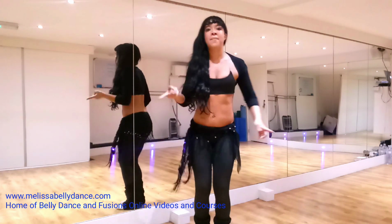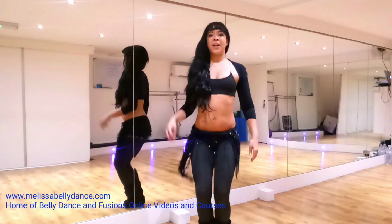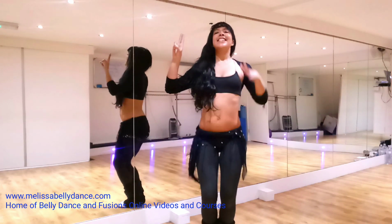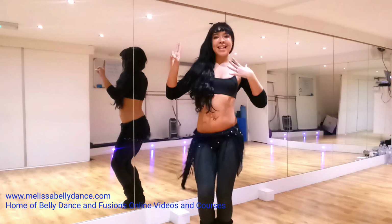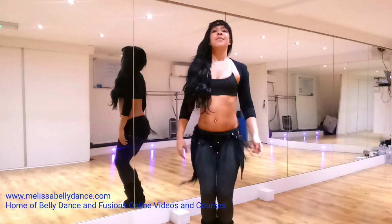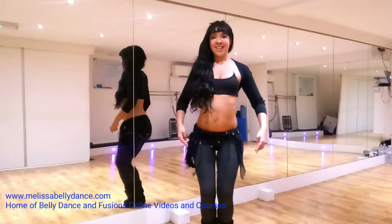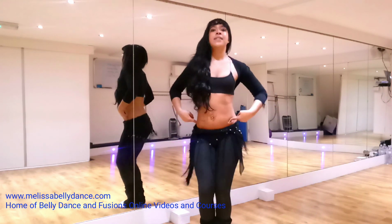So tip number 1, relax the thighs. Really relax them. Number 2, breathe and stay calm and present in your movements. And number 3, stretch. You should probably stretch first, right? So stretch and then come into this. Keep thighs going. This is one type of shimmy.